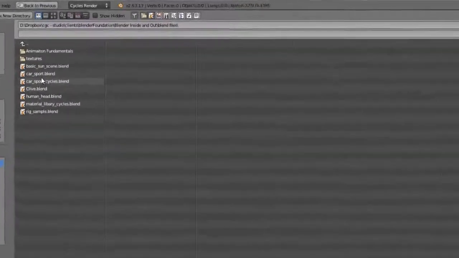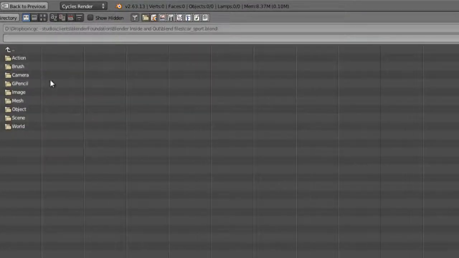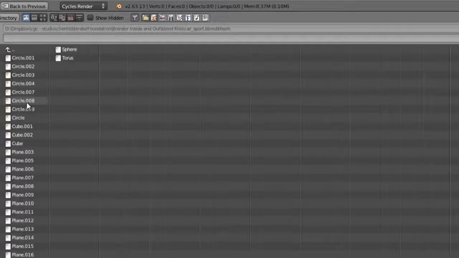So I have my sport car here, and I'm just going to click on it. And when we click on it, because we want to pull in stuff from it, basically we see all the different types of objects and data that belong in this file. So you may remember in the previous video, I talked about the difference between objects and data in Blender. And so this is very important here, where if you want to just bring in another model from another scene, you're going to pull in an object because you want the actual object container and the mesh that that object container is using. However, if you have an existing object in your scene that you want to just replace the data with, then you're going to pull in the mesh data.